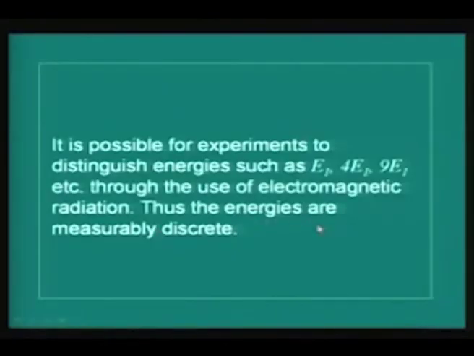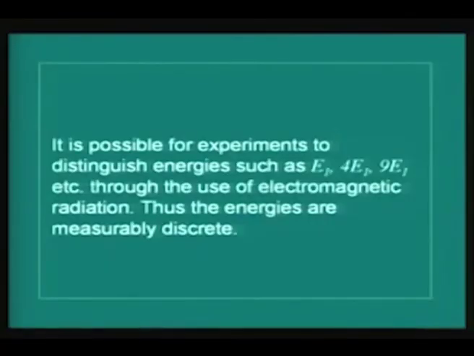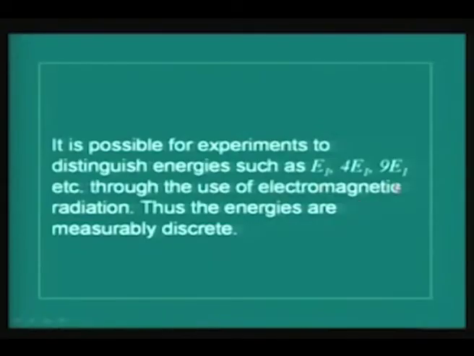Thus the discreteness that you have in terms of the energies can be directly seen by a spectrometer, by a spectroscopy experiment. Therefore the proof of the pudding is in the eating, as they say in English. The proof of the quantum mechanical calculation is the result that it gives, or measured or observed by the experiments and confirmed by the experiments. So these are perceptibly different energies. Let us take the next case where it is not possible to have such clear distinction.